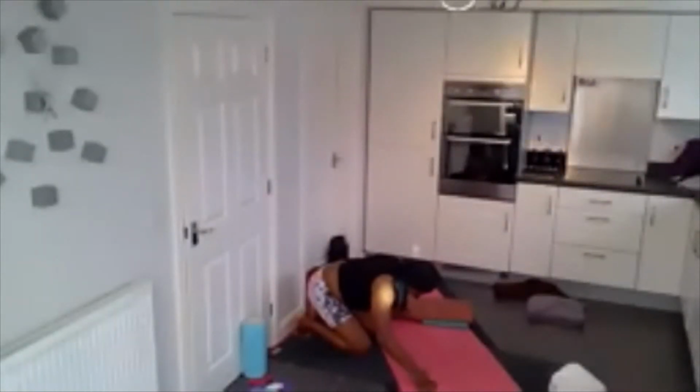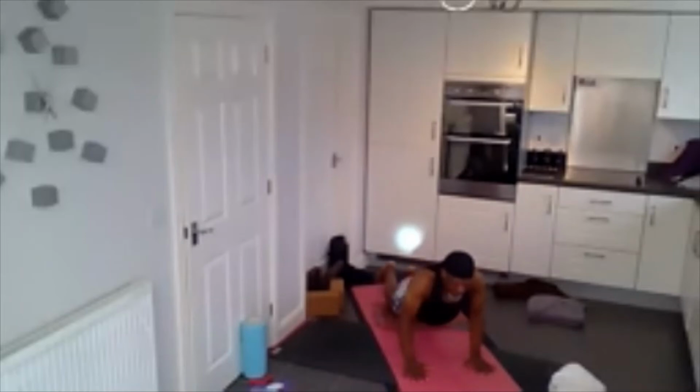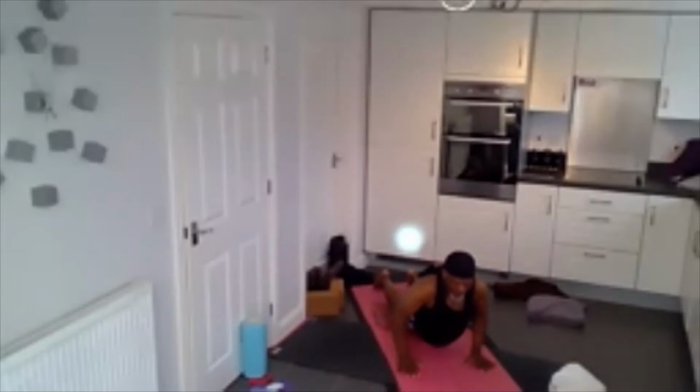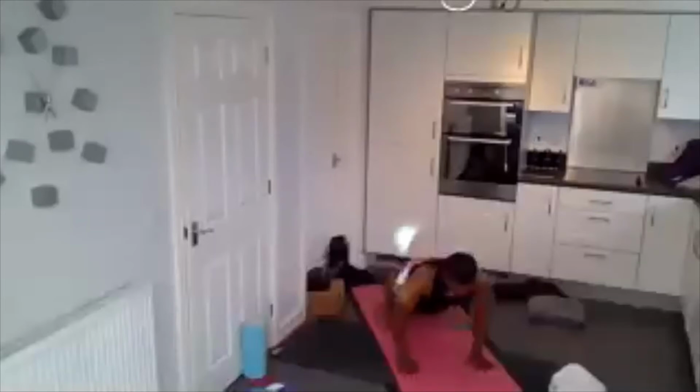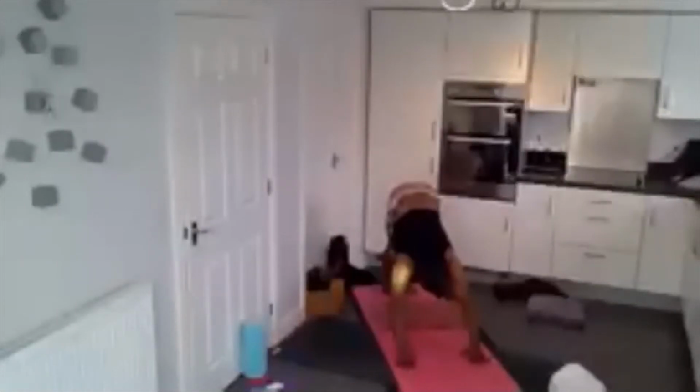Half salutation. So bring your hands under your shoulders. And then glide your body forward, coming down with the elbows bent. And then breathe into cobra, moving chest and ribs forward as you lengthen your legs back. And as you breathe out, press it back into downward facing dog. Feel pushing the floor away in your downward dog. On the next breath, lunge.